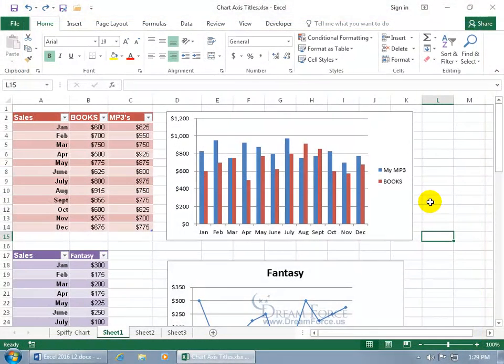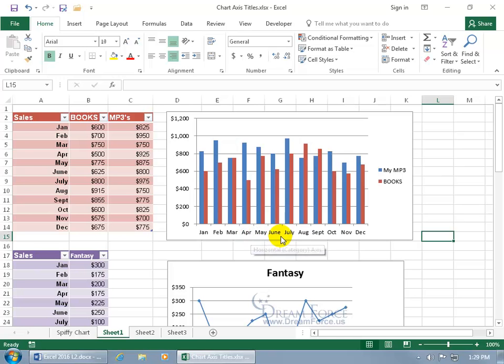There are two types of titles you can add to your charts. One is the overall title, like this is for the sales, the chart is, so we can add a title that says sales. And then you can have your vertical y-axis title, which is instead of hundreds of dollars like 400, 600, we could say with the title it's in millions, so that would be 400 million, 600 million, and so on. Then down below we could have it for months, although it's pretty obvious those are months.